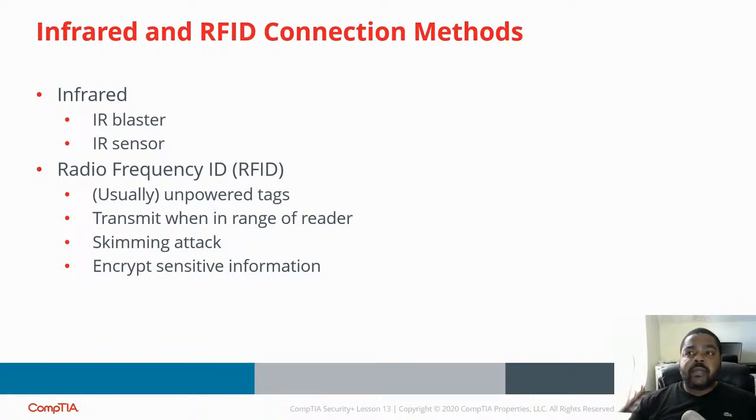To kind of piggyback off of Bluetooth and going into infrared and RFID, sorry, this is kind of having these close interactions with people, and being able to pull off their information just by having that radio frequency ID pull that information off. A lot of times, if you look on TV, you'll see a commercial promoting a wallet that has a radio frequency ID blocker on it. It has some type of magnet on it, right, to stop that communication field from actually happening.